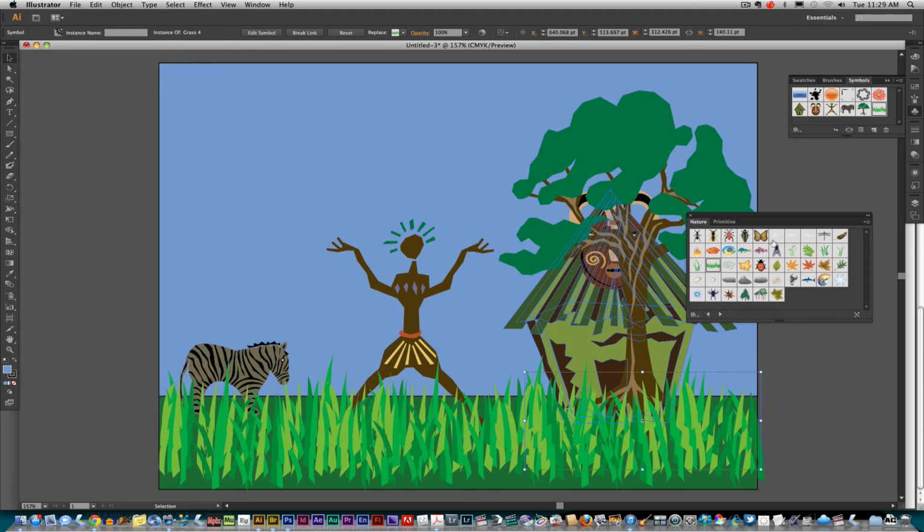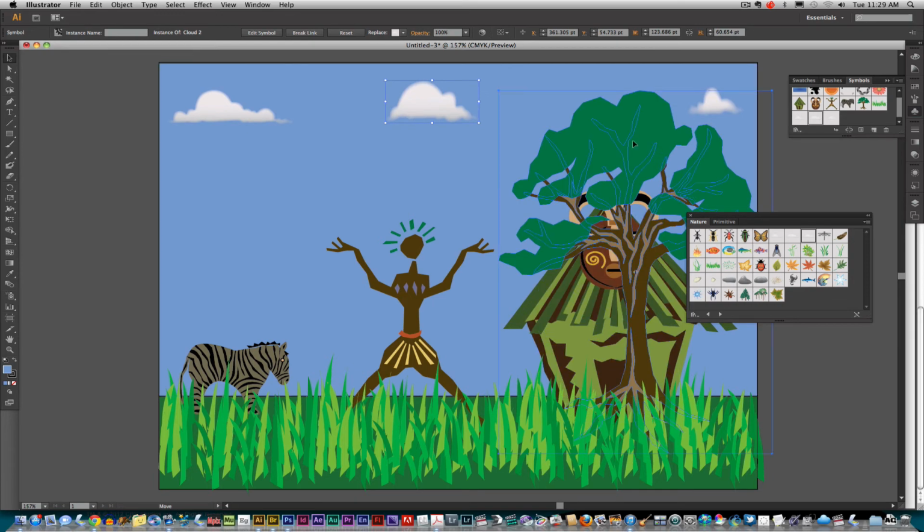I like that. Also, here in the nature library, there's some clouds, and I think I'm going to drag out a cloud and stick it up here in the sky, and maybe I'll drag out another cloud and drag out another cloud. Those are different kinds of clouds, and they can be sized, of course. Click on them with the black arrow and size them as desired. All right, so this is really kind of coming along.